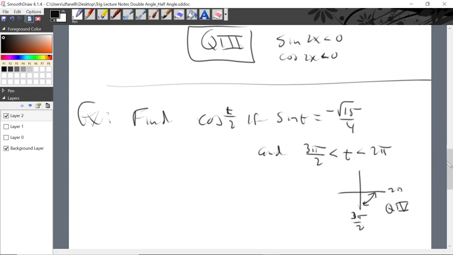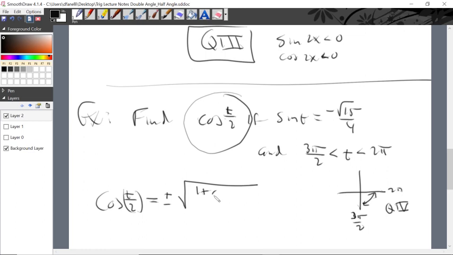Now, we want to find the cosine of t over 2. Let's write out the formula for it. Cosine of t over 2 is equal to plus or minus the square root of 1 plus the cosine of t, all over 2. So I've just replaced in the formula that is given in the notes. This was a u, and we're replacing it now with t. Now, is this plus or minus? It's not because t is in quadrant 4. That's not what determines this.